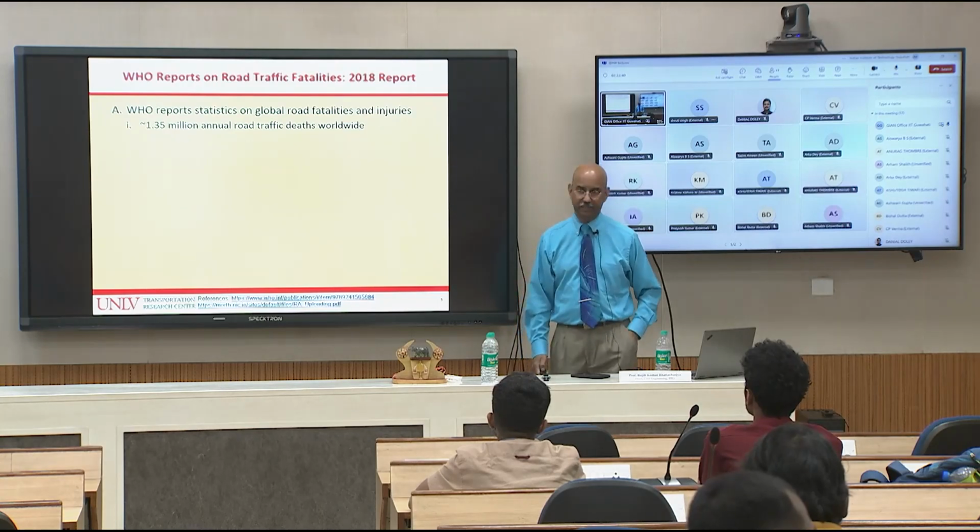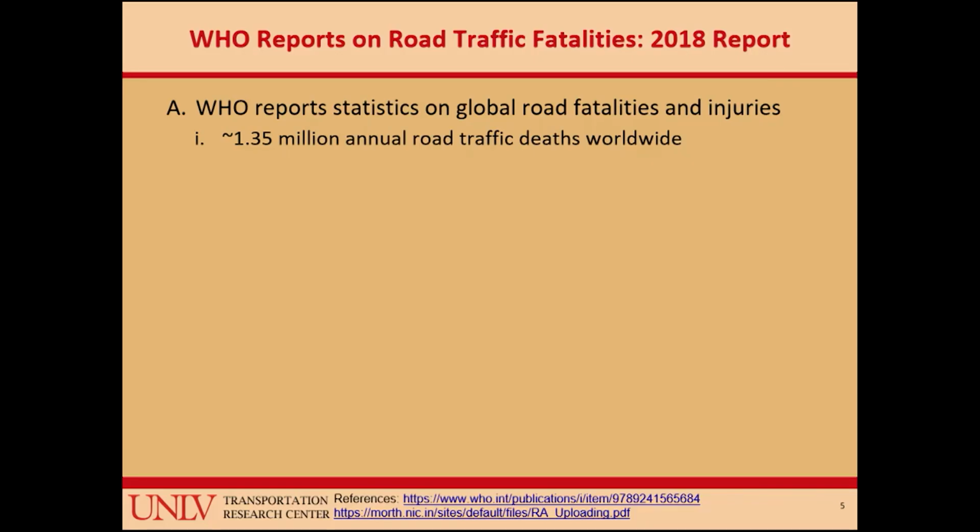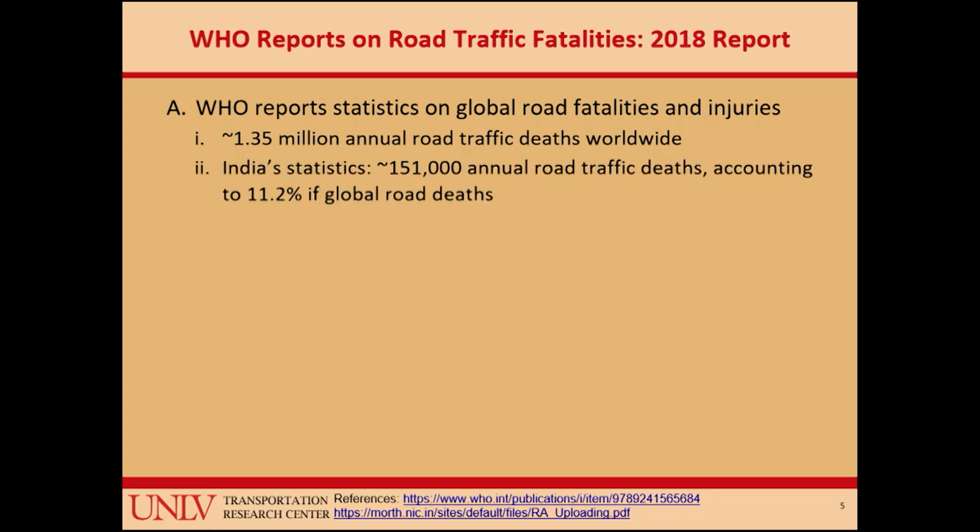So some global statistics. There are more than 1.3, 1.4 million people who are killed due to crashes on roadways around the world. In India, they say it is 150,000. I've seen data that said 160,000, 165,000, but this is a very, very conservative estimate. In my view, there are many such events that are unreported, even deaths, let alone injuries or crashes. But at a minimum, this is it.